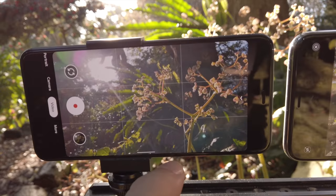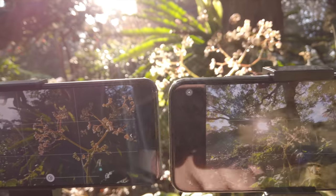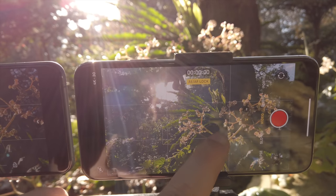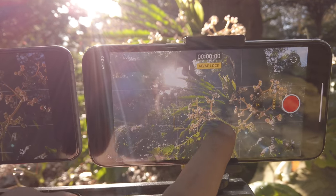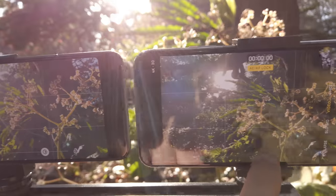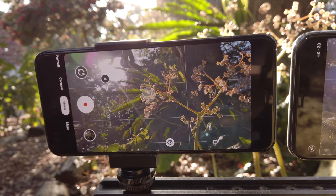Unfortunately, we do not have the same control in video mode. We do have exposure control here in video mode, but that works exactly the same way as the exposure control on the iPhone, where you sort of touch and hold your focus, and you can slide up and down to drag your exposure up and down. I kind of like how Google do it though, giving you a separate little control down the bottom here. That's a little more convenient than the way Apple do it. It's a little bit faster to get to, a little bit more intuitive, because it just pops the control up as soon as you try to tap focus on something.